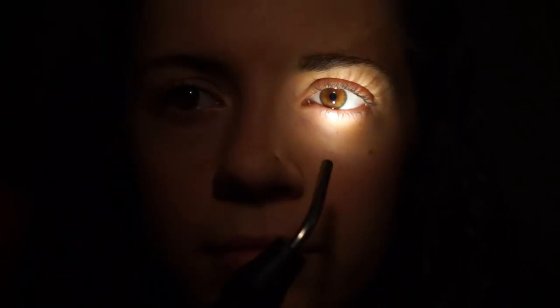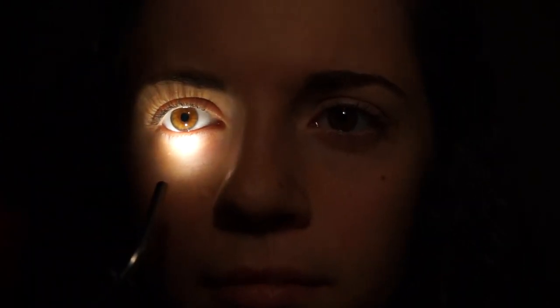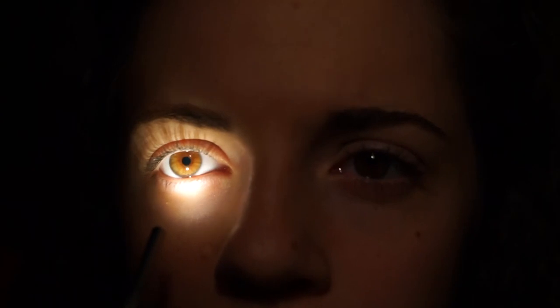I'm spending 2 to 3 times as long on each eye as it takes to switch. I'm switching very quickly, and what I'm looking for here is to see if there is any dilation when I swing over. Neither pupil is dilating.